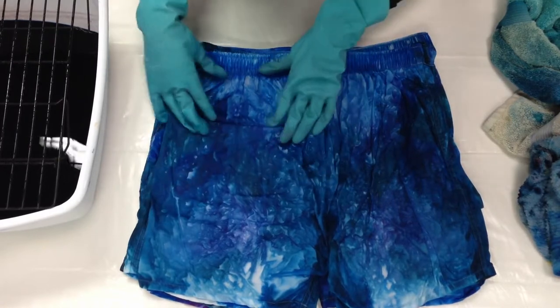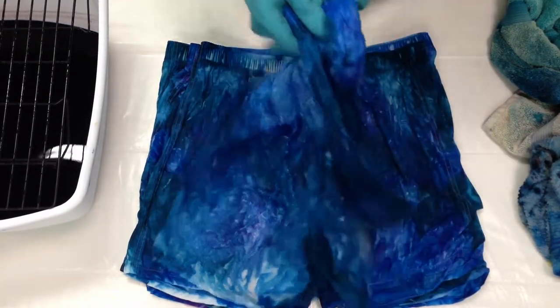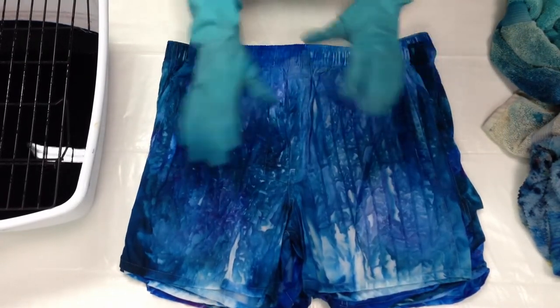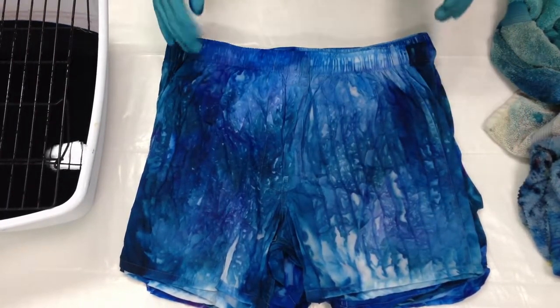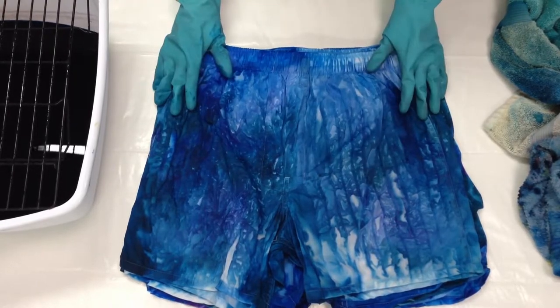On the back, there's maybe a little bit of a hint. So, sort of worked, but I really love this color combination. So I'm going to call all of these a success. So what I'm going to do now is take these to the sink.